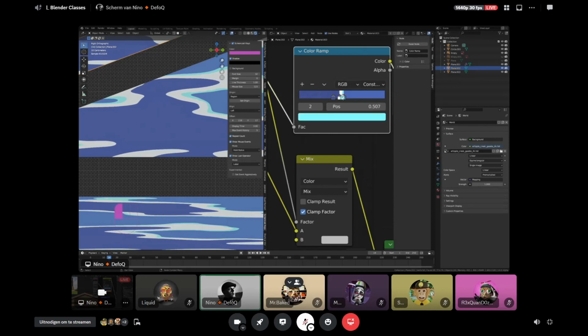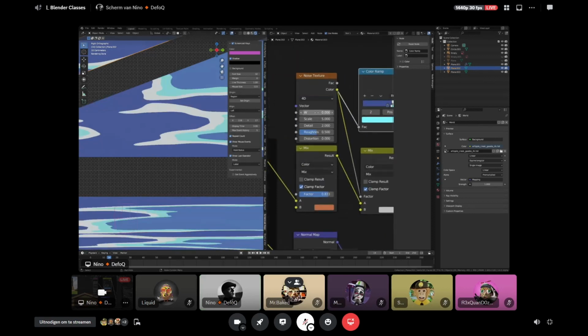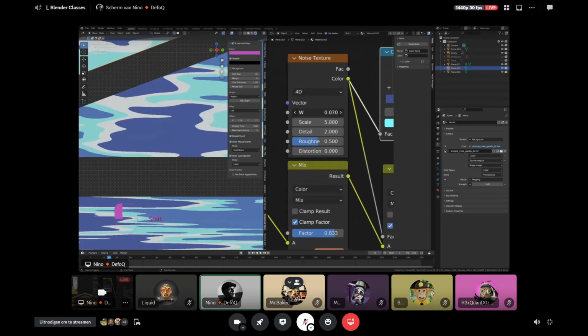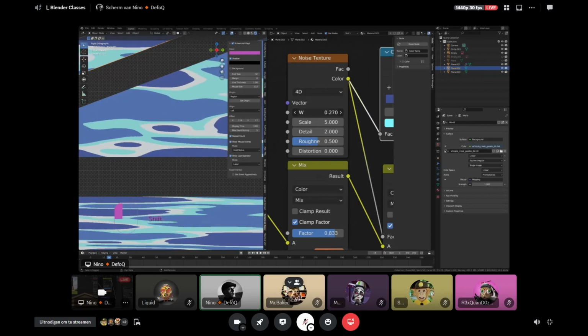Right, so you can see that with very easy colors, we can already make some kind of an anime shader for water, for example. And if we set this to 4D, and we can now control the W, we can swipe this to the sides a little bit, and we can get some animated water with that hard shader.